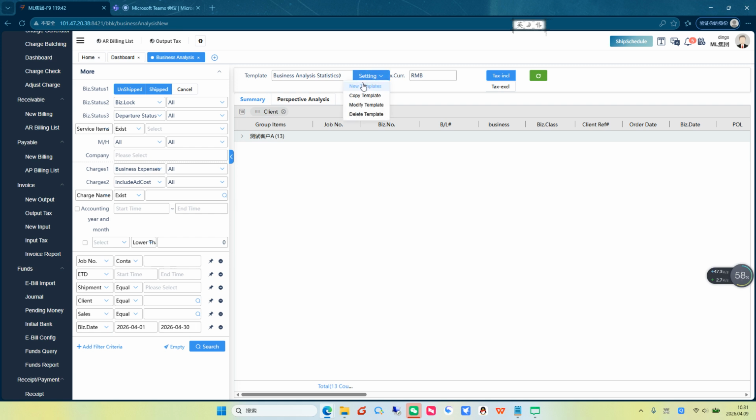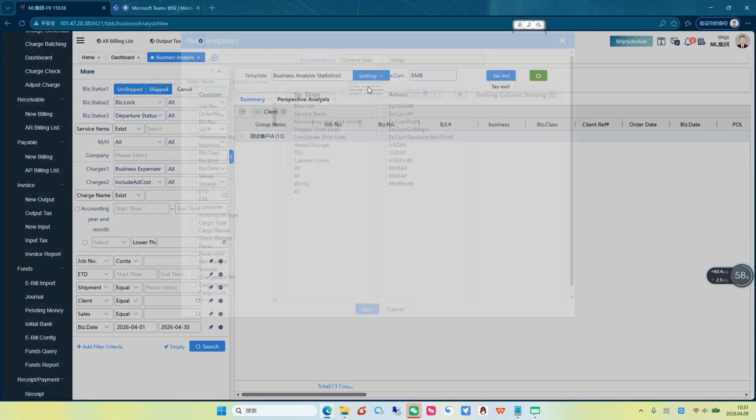In Settings, we can create a new template.